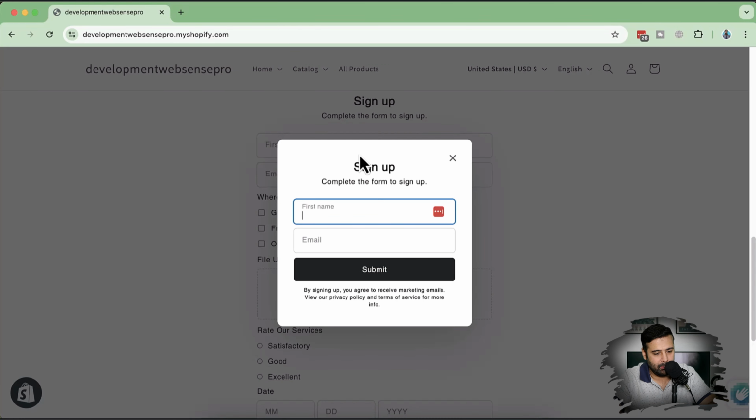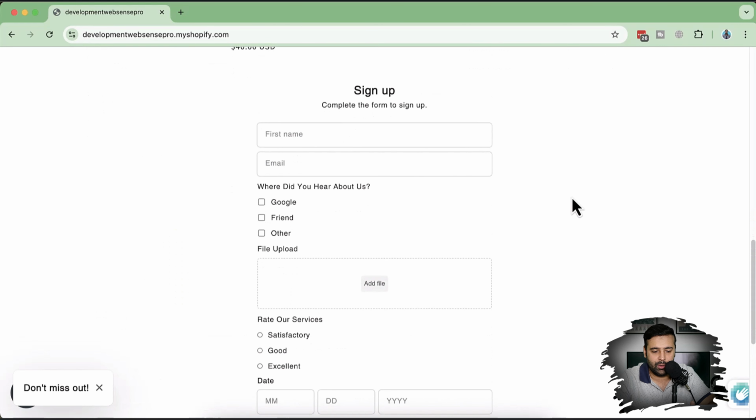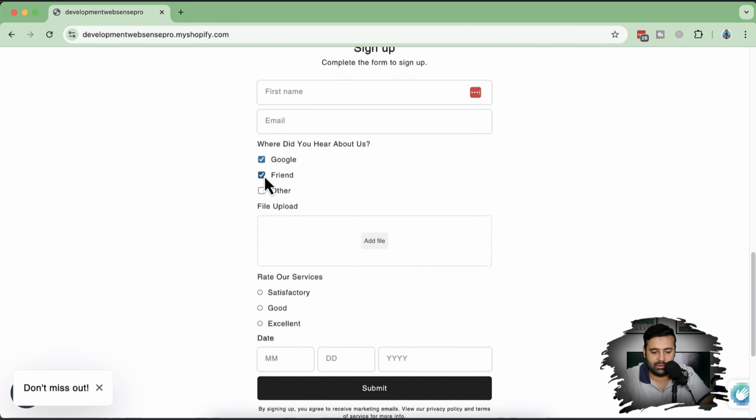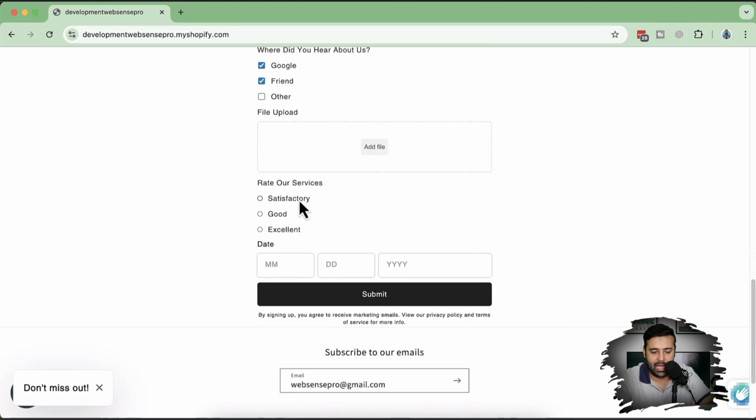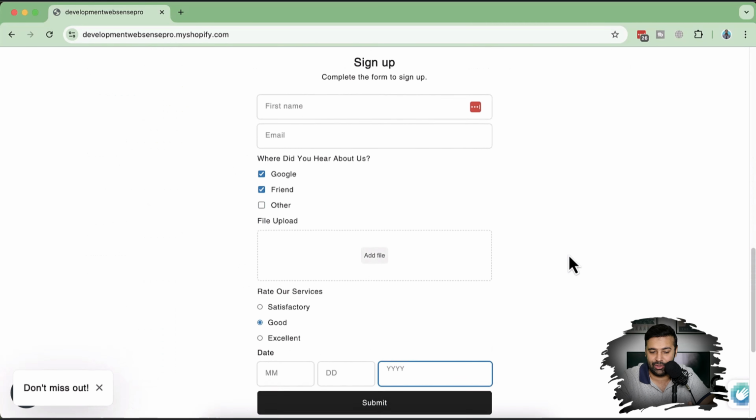Okay guys, so that's our pop-up, right? And it is super easy to add. You can also customize it. You can also change the colors, and it's the default form of the Shopify. When you submit, it will subscribe the customer, where you can then send newsletters and your offers related to your e-commerce store, right? And when I close this, you can see that I have this custom form where we have this checkbox field, we have this file upload field, we have radio buttons, we have date fields, and all of these fields are added without any code. And I'm going to show you how you can do that.